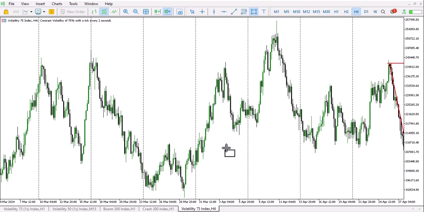So those are points of interest, and we're talking about things like fair value gaps, like what you are seeing in this area. This is a fair value gap where price just came here, retested that gap, and went and took out buy side liquidity there. You can clearly see that this was a very good area and it was retested many times, and this would work as a magnet for price. As you can see, price retested a fair value gap in this area and went and took out all that liquidity that was resting at this area.